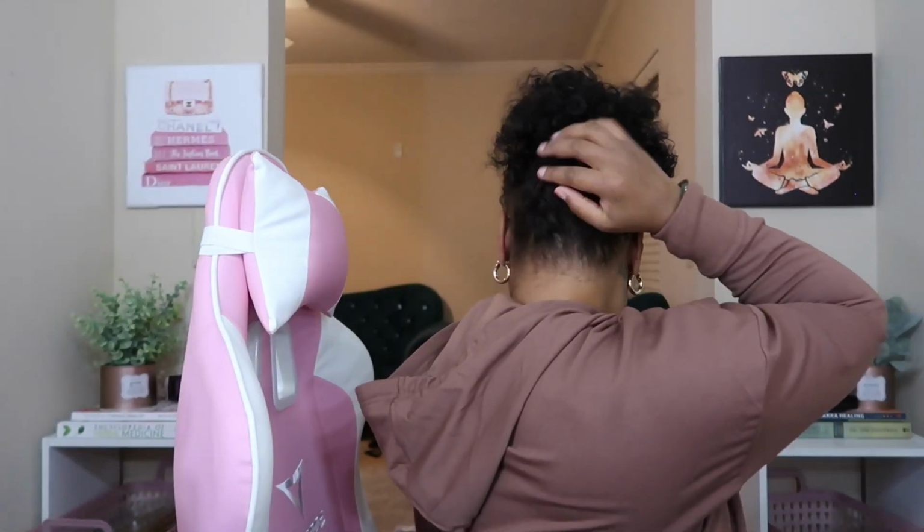Like I said, just twist in an upward motion and however you want the front to look. Like, I'm going for 2 twists in the front and, like I said, 1 big twist in the back. But just make sure you are gathering the hair, and when you hairpin it, that it is secure, that it's not loose and not gonna fall. And then I'm going to shape my little fro, and this is how it looks in the back. But you can shape that top part, your little curly fro, however you like.